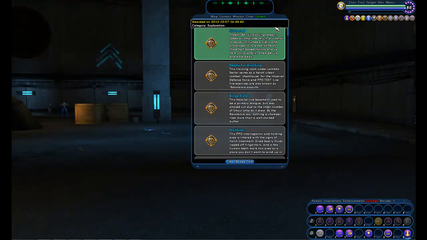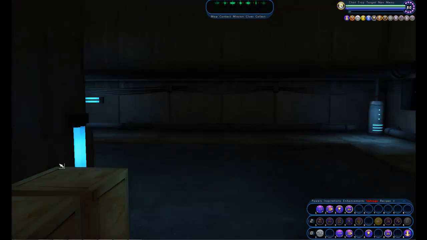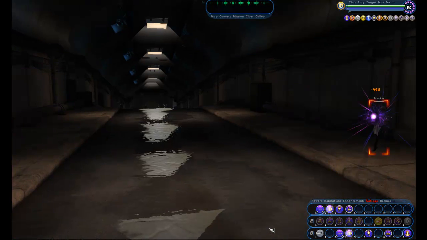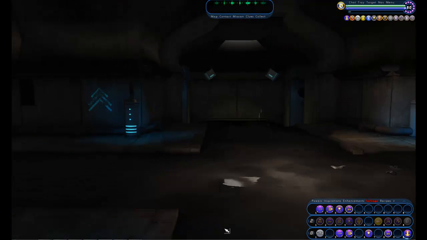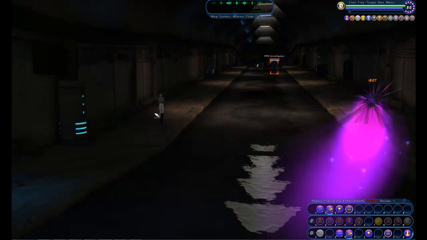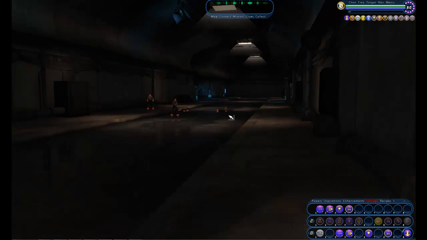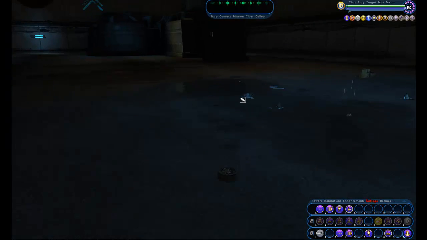Oh no, I'm being attacked. Seers out of the way, and we'll head in this direction here towards our next map badge after I knock out another seer or two. And we'll head in this general direction. Yep, we're on the right course. Here's our badge.